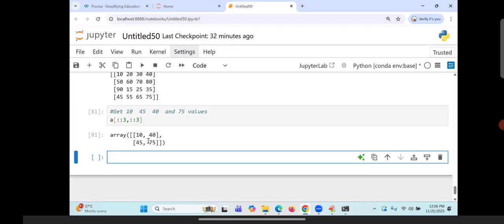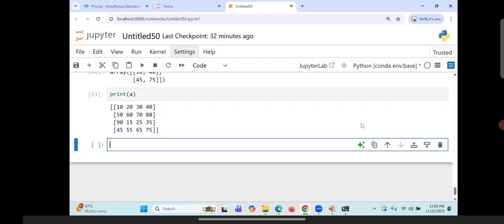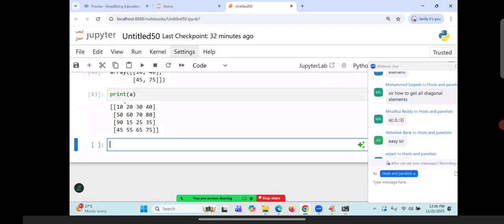So next step. Last, and before that, one more question. Students, my dear students, I'm going to get it. Mohammed? Yes sir. I want to get principal diagonal elements. I myself said yesterday: reversed principal diagonal elements, L-shaped values, reversed L-shaped values, curved values.